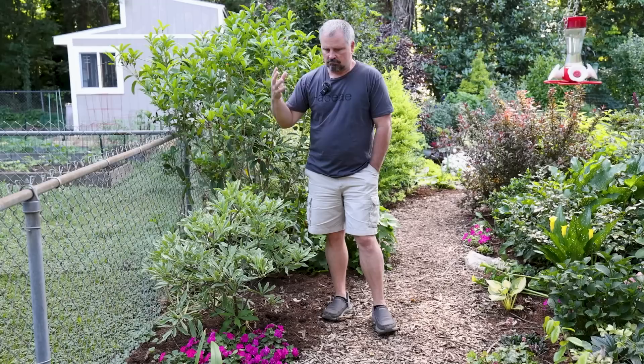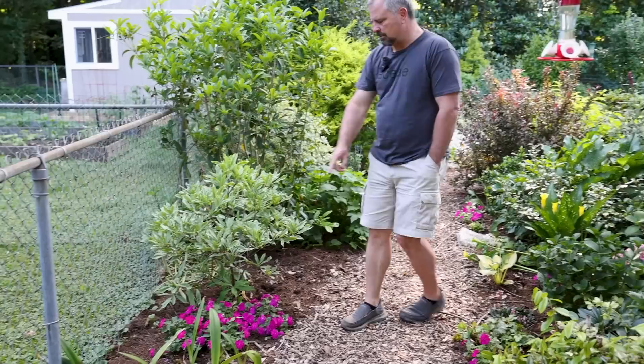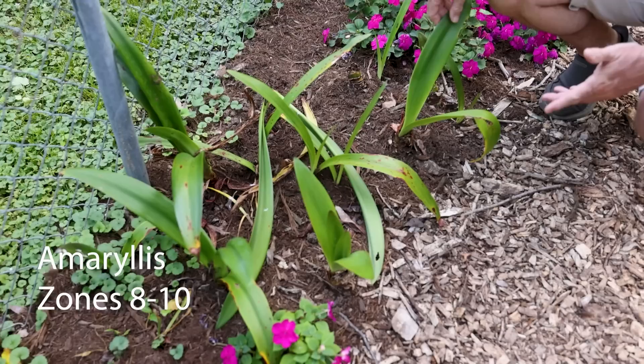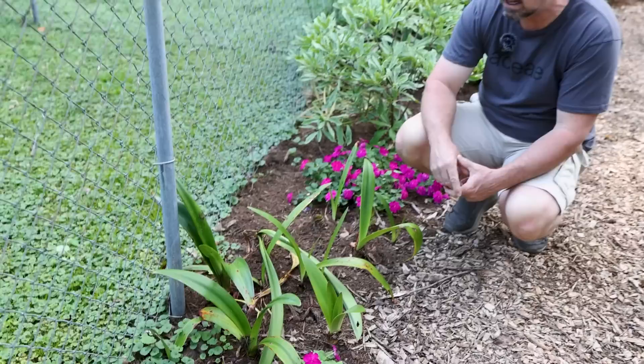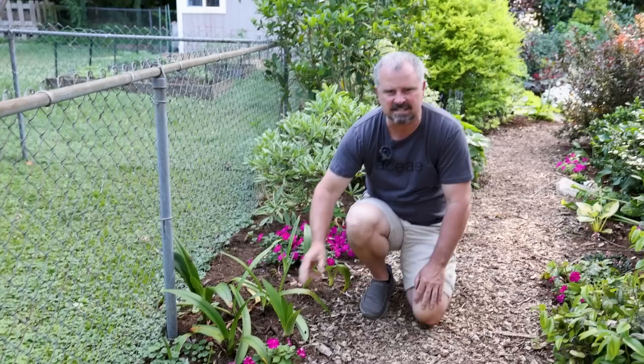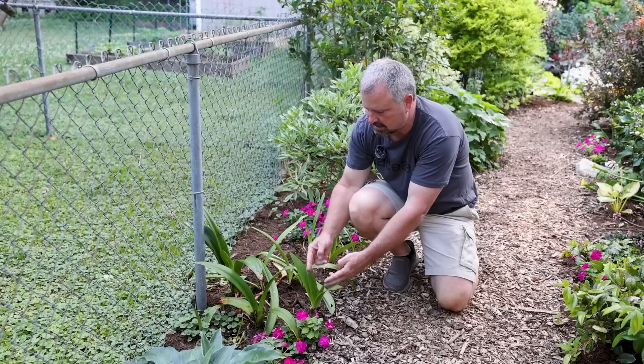There's some impatiens planted under that, and there are little spots of annuals everywhere throughout this garden that you'll see in all of these tour videos. We do plant our amaryllis in the ground. This is several varieties we got from Color Blends — perfectly fine in the ground here with the big giant amaryllis bulbs. We'll buy them, have them in the house, enjoy the flowering, then stick them in the ground and they'll bloom in the ground later on. That December freeze was pretty tough on these and they've been a little slow to come back, but now they're starting to get some momentum going.